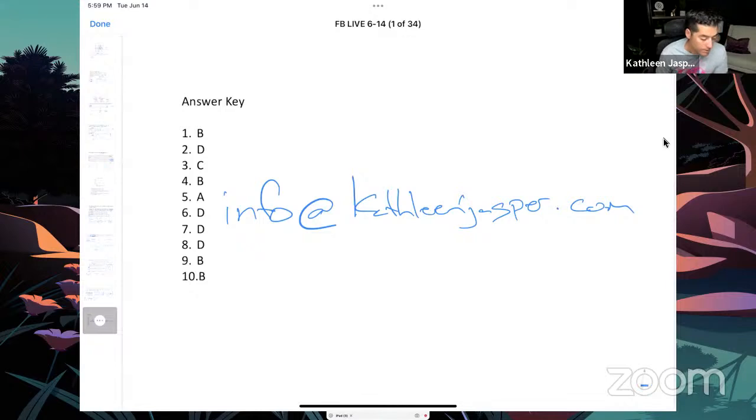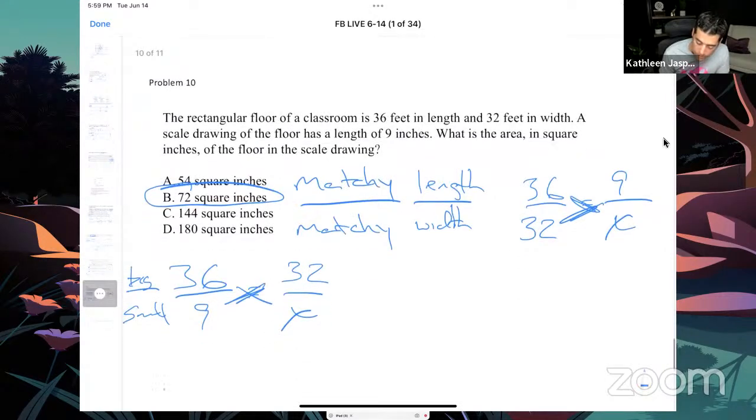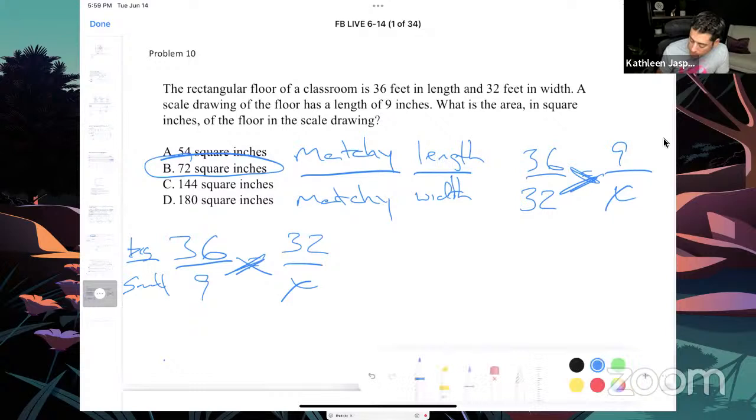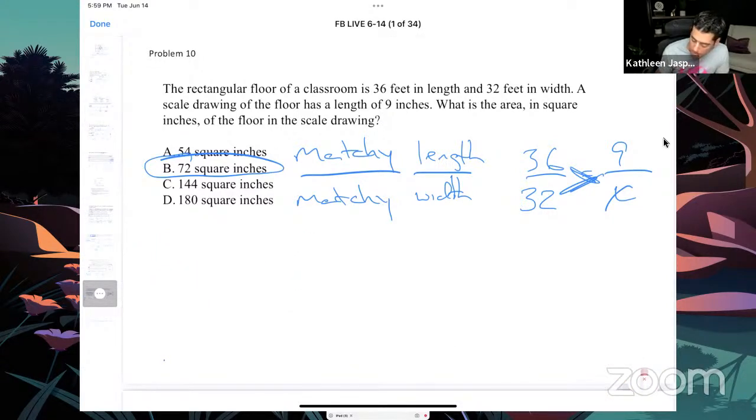Let's see, usually some questions pop up. All right. Could I use scale factor? Yes, you could use scale factor. They're asking for this one right here. In this case, I'll leave this up, but if we have 36, you take your length and your length. So you either have 36 over 9, which is 4, or 9 over 36, which is 1/4.